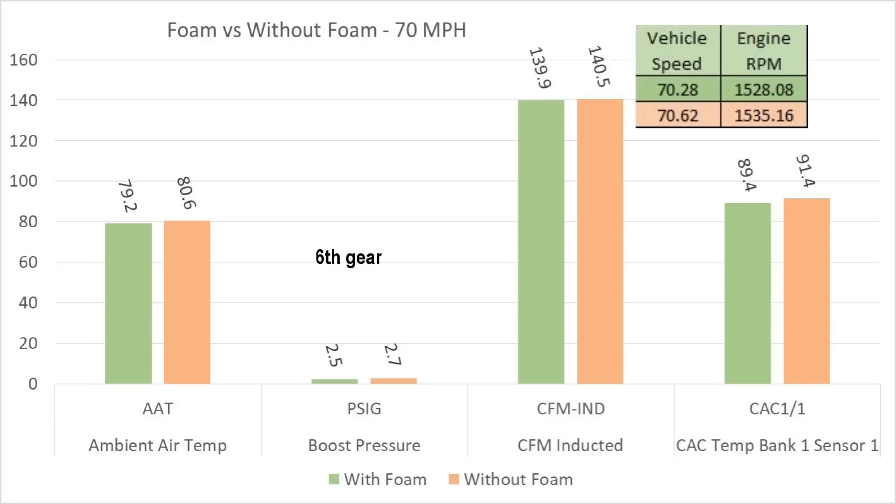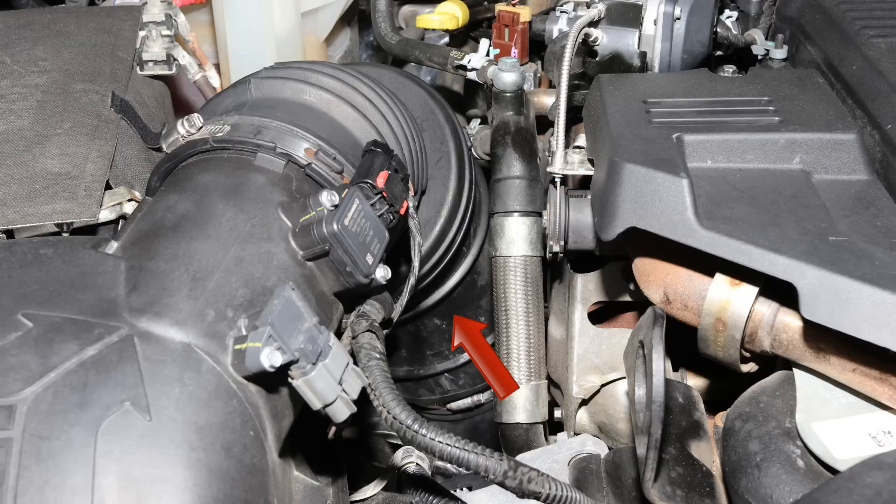But we really didn't look at what the foam does as far as the efficiency of the turbocharger — or does it do anything? We know the foam silences the turbocharger; that's obvious. Just take it off and ride for a few minutes and you'll definitely be able to tell. I stopped my truck, lifted the hood, and took my laser thermometer and shot it on the side of that baffle resonator — I was reading 154 degrees, just sitting there idling. I thought maybe that foam is providing some sort of insulator, so I'd better look at temperature as well as airflow before we can make a conclusion about whether it's affecting turbo efficiency.